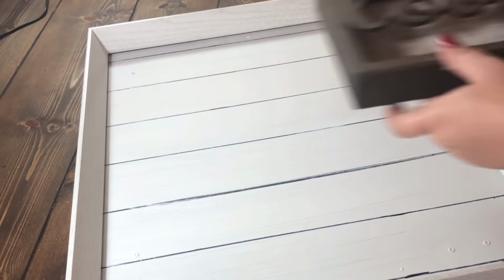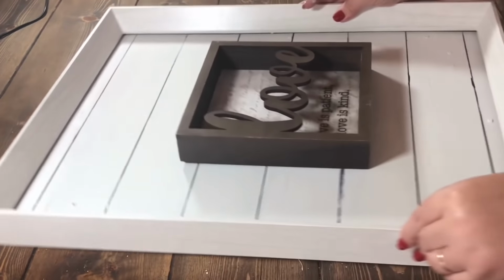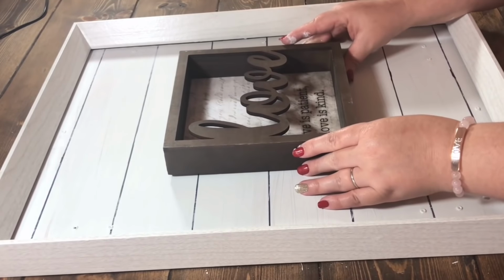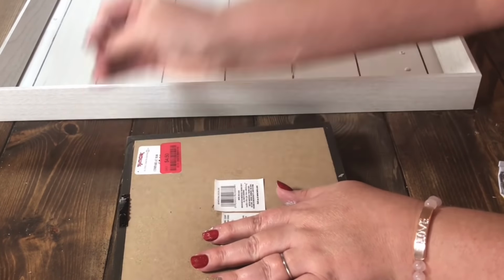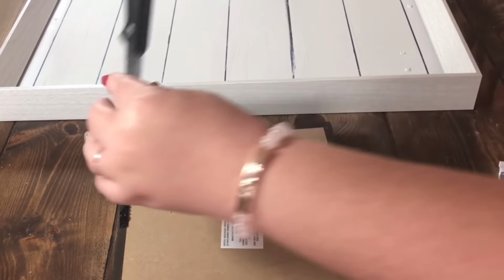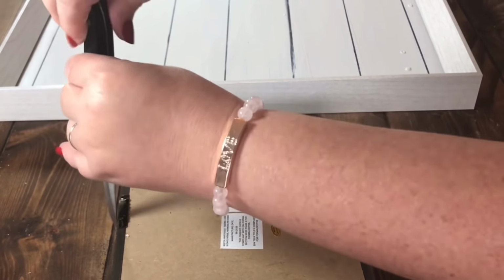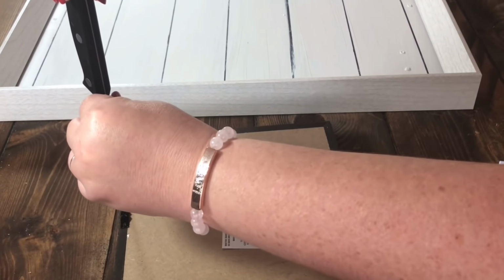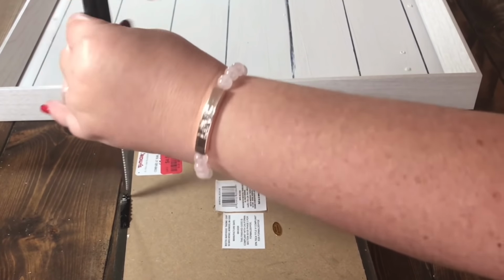If you're wanting to recreate this at home, they often have clearance picture frames at Hobby Lobby for dirt cheap because they're missing their glass or they're a little bit damaged in some little place where you can fix it up. So you can find these frames there really inexpensively. And also this other decoration that I found at TJ Maxx, you could find lots of cute options at Dollar Tree even. They have a lot of newer, nice looking pieces that you can combine with a picture frame just like this and make your own.